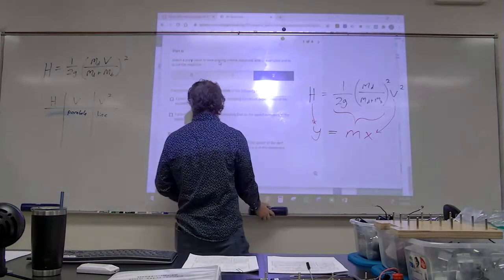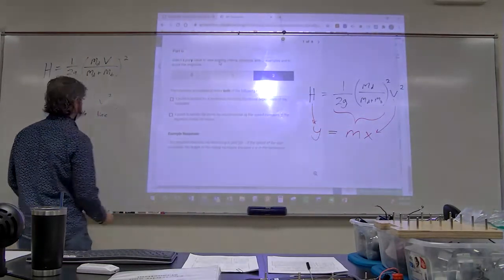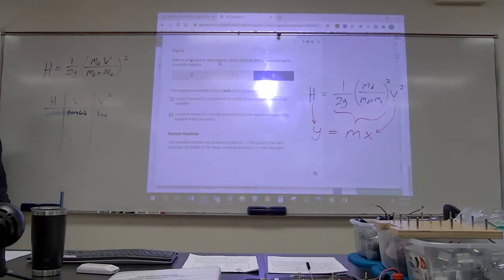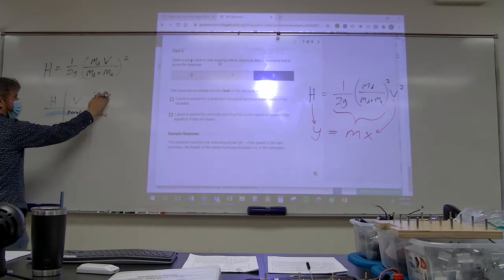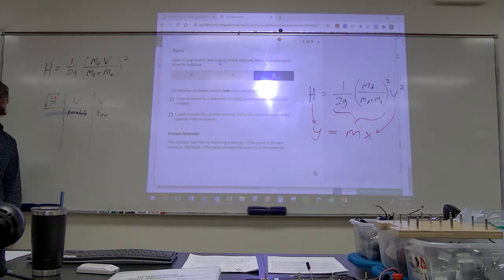And notice what I could do also. I could plot, and I wouldn't do this because to me, I'm visual. I like seeing the h is by itself. It's proportional to v squared, so I just plot h versus v squared. But you could plot the square root of h versus v. It's the same thing, right? You're just square rooting both sides there. Okay? So you can do that as well.